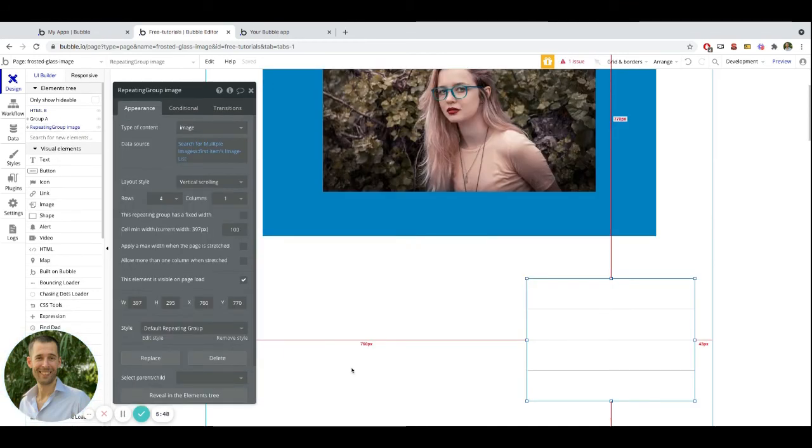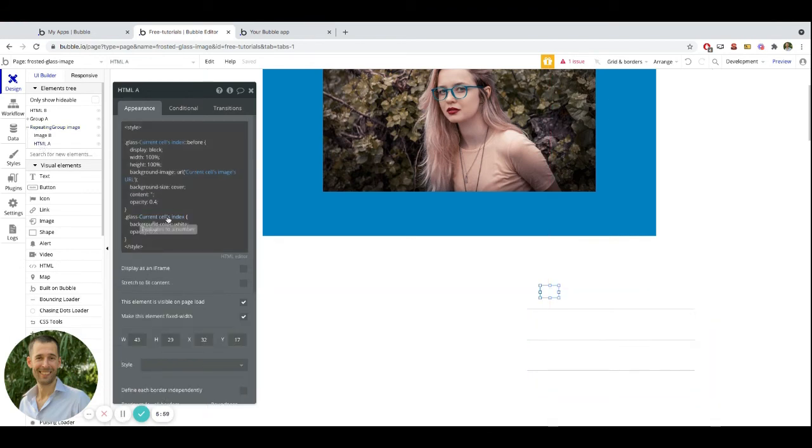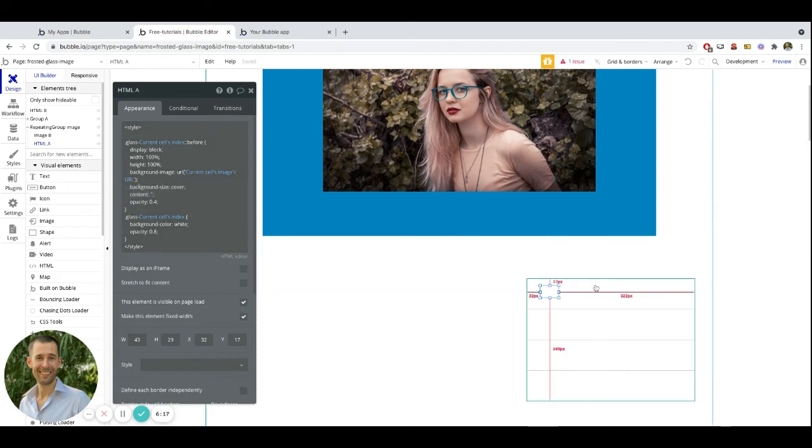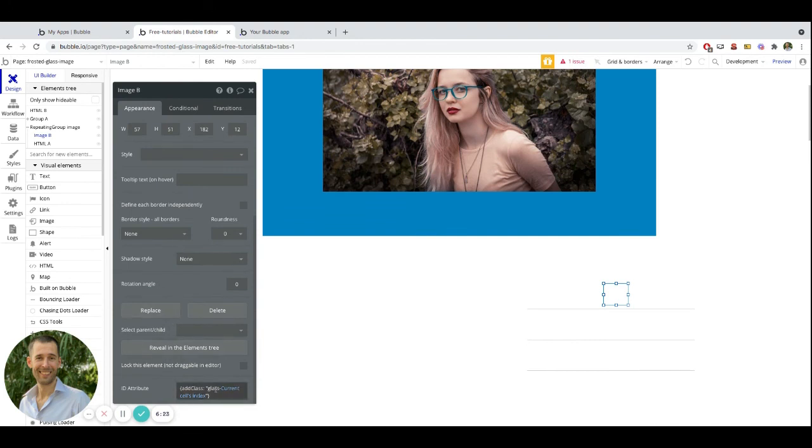If you wanted to do this in a repeating group, showing you very quickly, I have this repeating group set up to be of the type image, and inside of that repeating group, I put the HTML element. In the HTML, I actually just made a little bit of changes. After the .glass, I added a dash, and I referenced through the dynamic expression the current sales index. And I did the same thing down here with glass. And in the URL value, I referenced the current sales image's URL through that dynamic expression. Inside of my image element itself that I placed into this repeating group, I added the class, but again, next to the class, I added a dash with the current sales index.